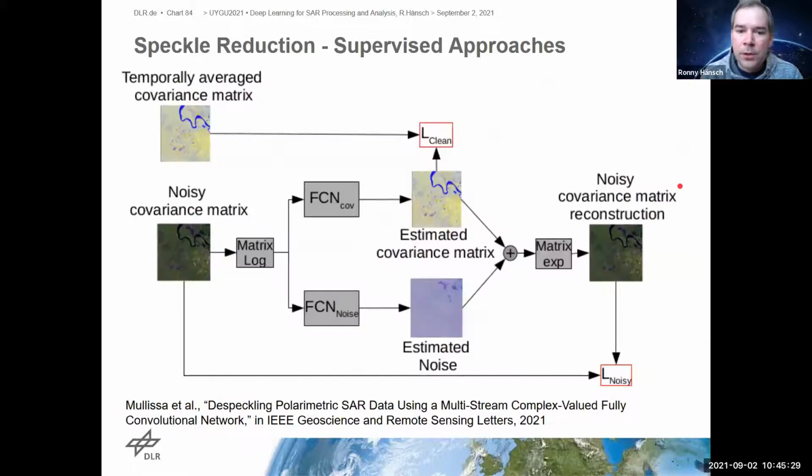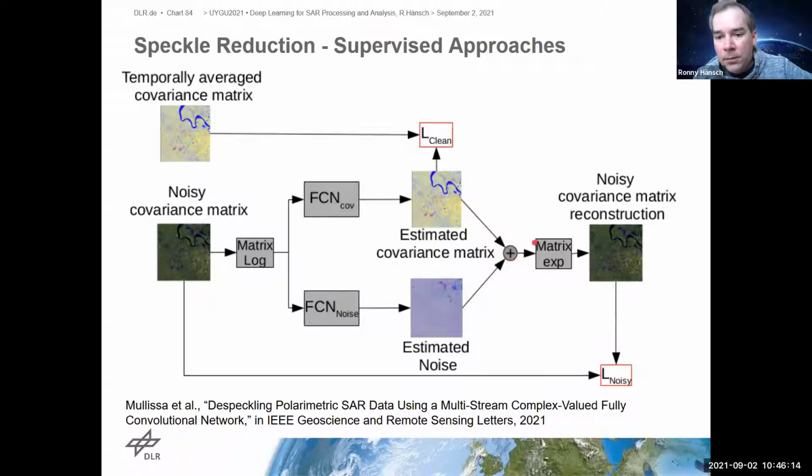And of course, you cannot just do this for single channel SAR images, but also, for example, for polarimetric SAR images. So this would be an example here where this paper used a two-stream architecture. You would have the polarimetric SAR image, here in a certain representation, that is the polarimetric covariance matrix. So in every pixel, you have a covariance matrix. They take the matrix log so that a multiplicative random variable becomes an additive random variable, right, which is easier for neural networks to deal with. And then they have two streams. The first stream is trying to estimate the despeckled, the clean image, and the other one is trying to estimate the noise. Then those two are combined in the architecture.